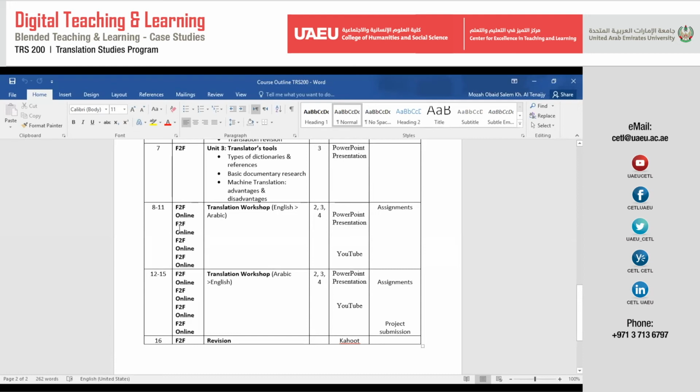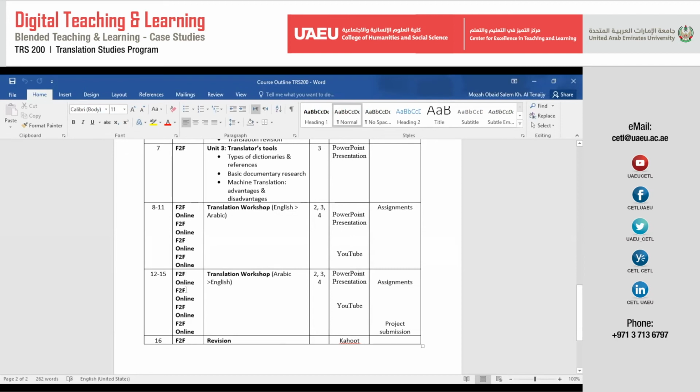Before we meet the next class face-to-face, of course, I grade all of these translations. When we meet face-to-face, I share with them some samples, as I mentioned, and we discuss their errors, their mistakes. Towards the end of the class, I show them a model translation that could be acceptable.